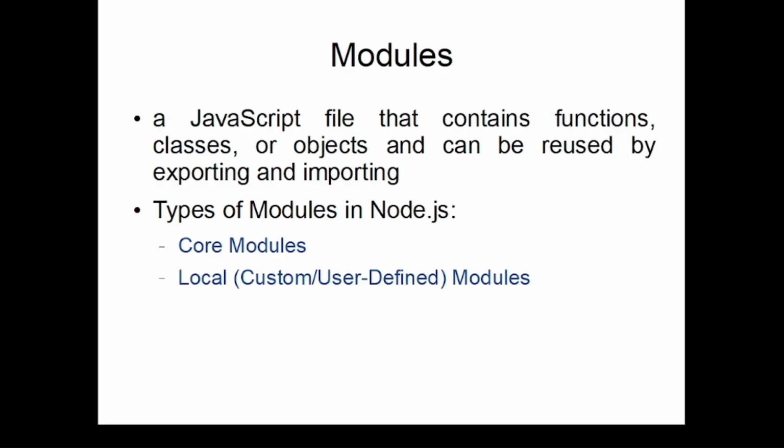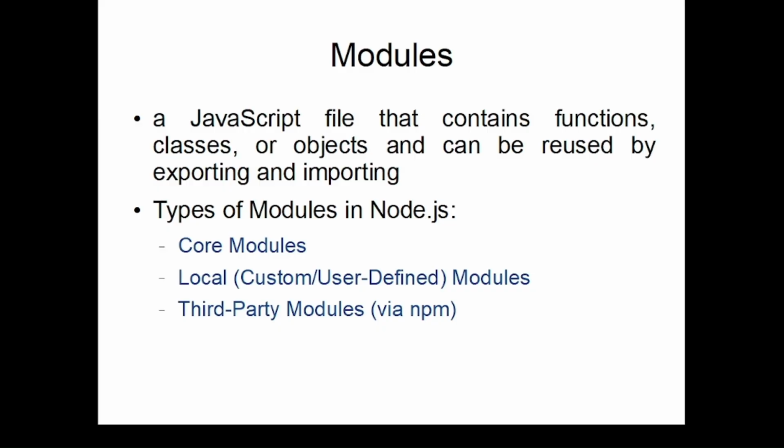The core modules are built-in modules which are already there, while the local modules are the ones which are defined by us. We create them. They are customized ones. They are not already available. And there is a third type, that is a third-party module which can be installed via npm. These are external packages which can only be installed using Node Package Manager or any similar dependency manager.